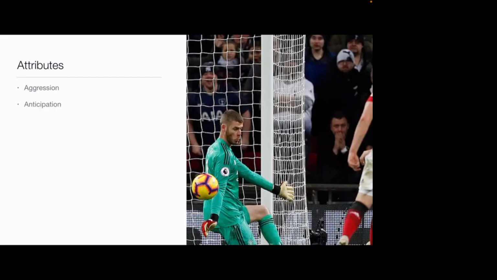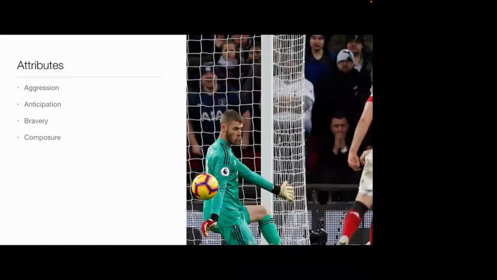Anticipation. We've got to recognize certain patterns and see certain things happening, and anticipate potentially a ball coming through, and understand what we need to do and when we need to do it. Bravery. Other than the obvious one of having to dive at attackers' feet, as you've seen there with Kasper Schmeichel, you've got to throw everything at the ball. You've got to be willing to take a hit to keep the ball out of the back of the net.